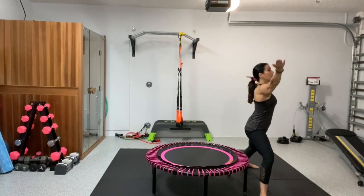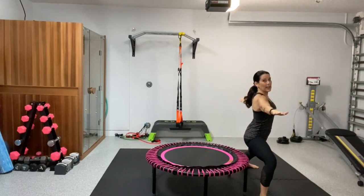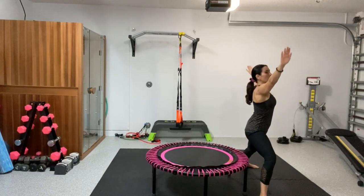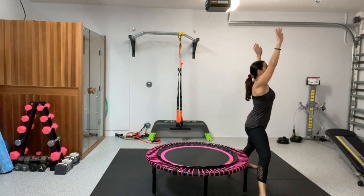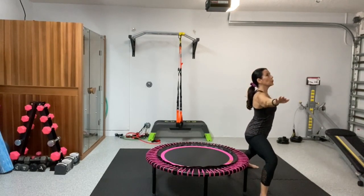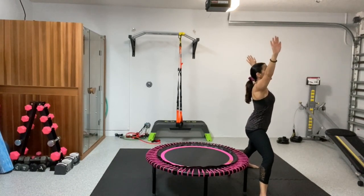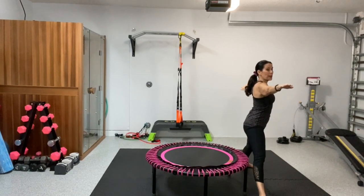Arms slip up. In and exhale out. In, exhale. Three, four, last one here is five. Really let it breathe out. Exhale. Nice. Take that front knee, straighten it.